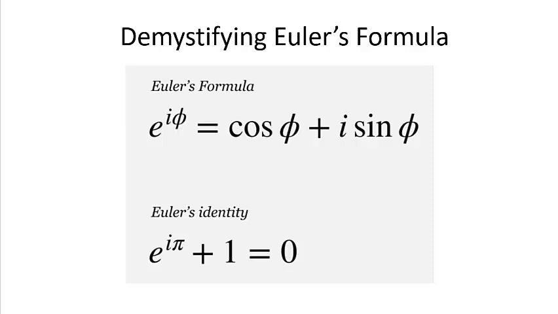So today I want to spend a bit of time demystifying Euler's formula. The first thing I want to demystify is how to pronounce this name, because a lot of people, even educated people, pronounce this Euler, and it looks like it should be pronounced like that, but in fact it is pronounced Euler.